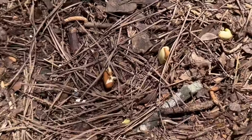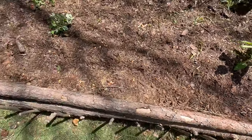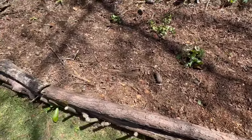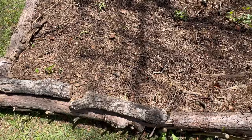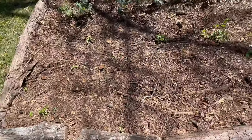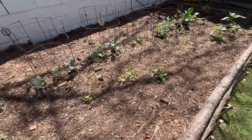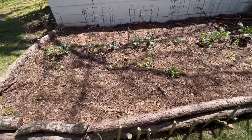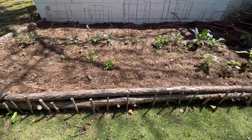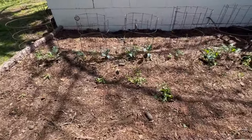I can see beans popping up out of the shell. I planted really heavy so if I see beans on top I'm not sweating it — I know how many are under the soil. I just hope the pumpkins come up in there as well. This bed is long and big; I've encompassed the entire property with edible gardening.